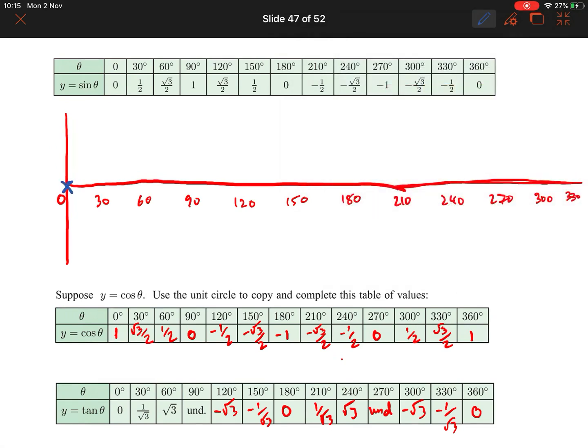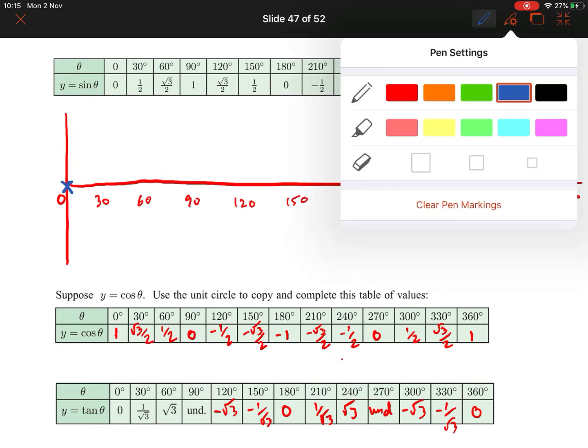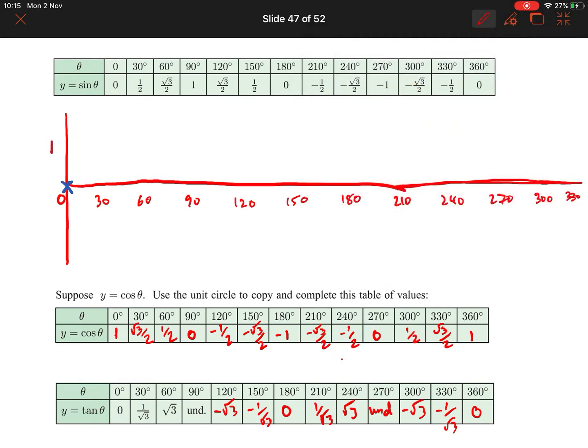Okay. So tan of 0 is 0. Okay. Tan of 30, 1 over root 3. Let's just change that into a decimal. 1 over root 3 is about just a little bit more than a half. So let's make this be 1 and minus 1 here. Okay, so we're going to end up with just a little bit more than a half. Tan of 60 is root 3. Root 3 is equal to 1.73. So that's maybe somewhere like this.